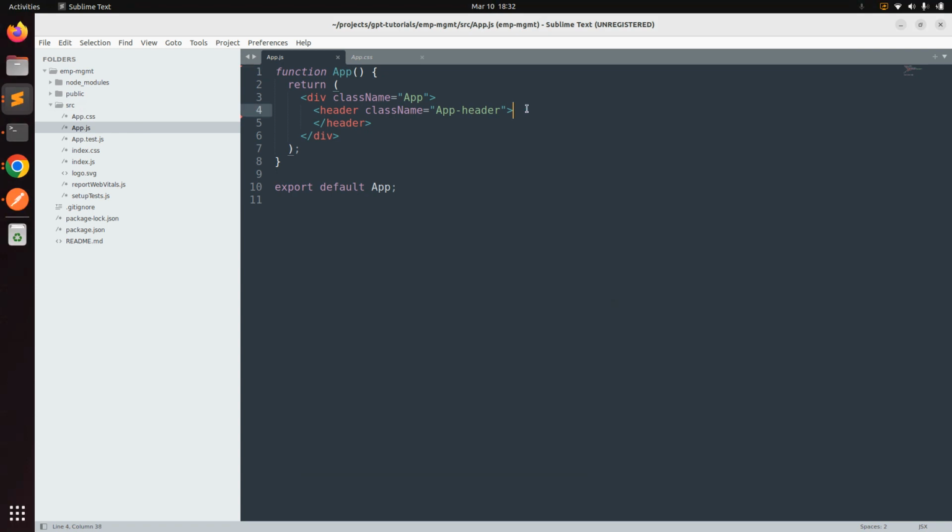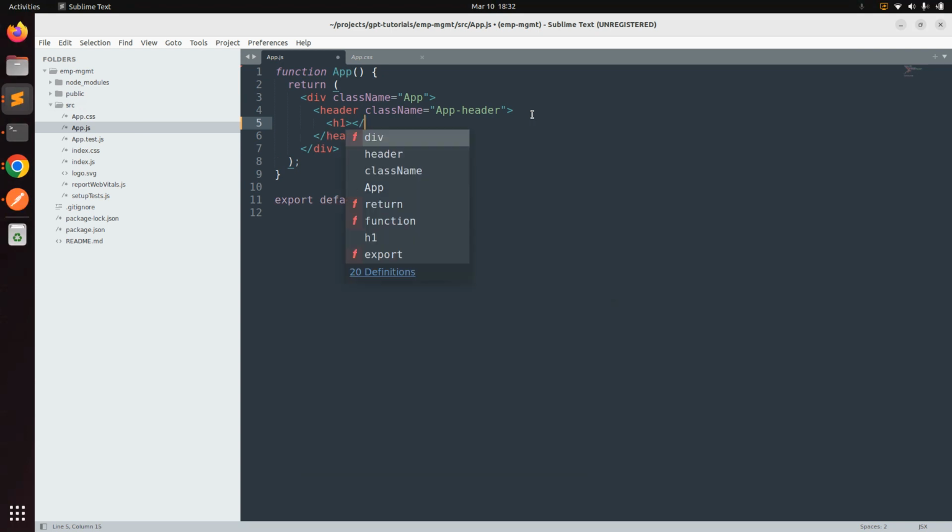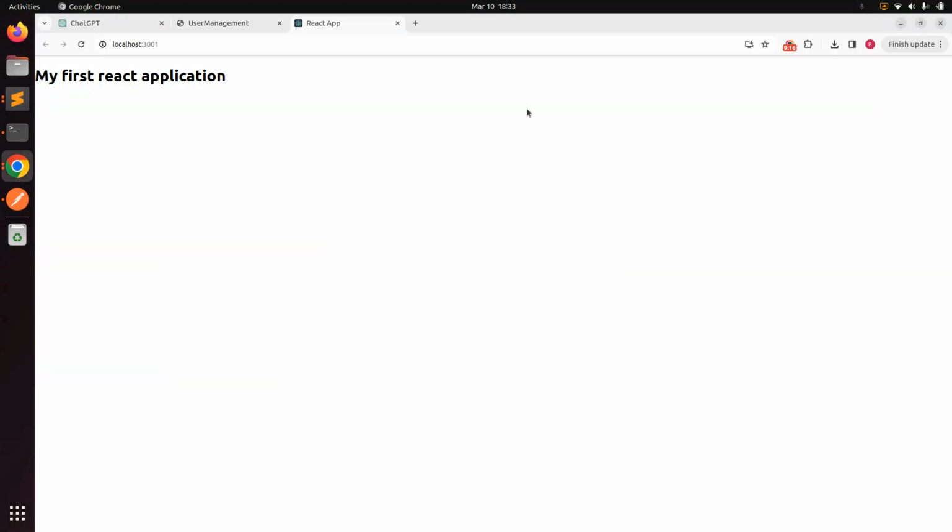Okay, and to display something on your page, let's say you can add an h1 element, and here write: my first React application. Save it and now go to the browser.